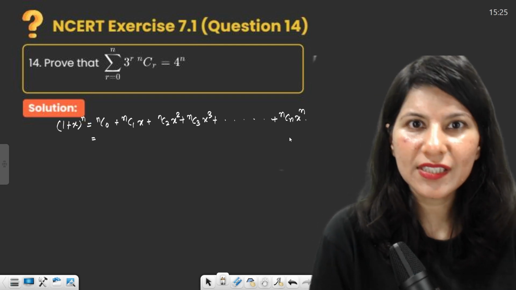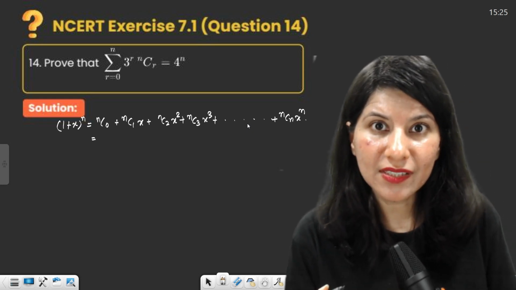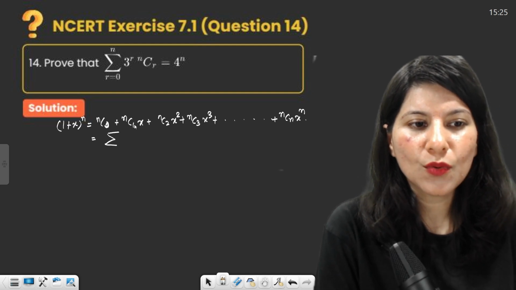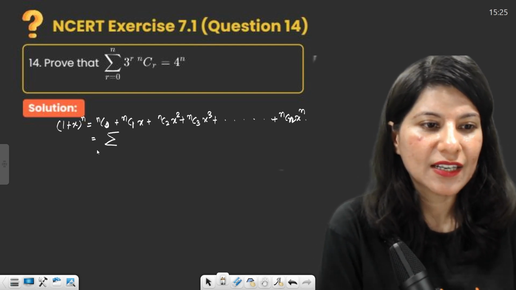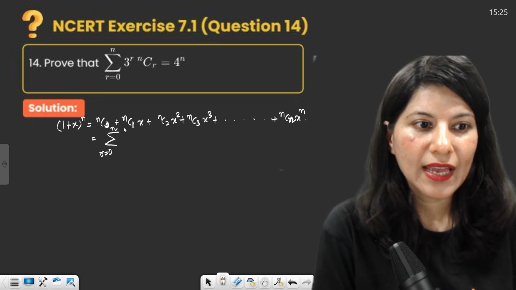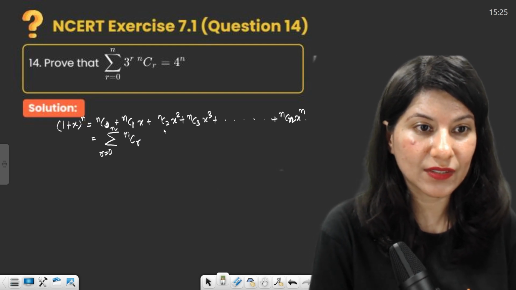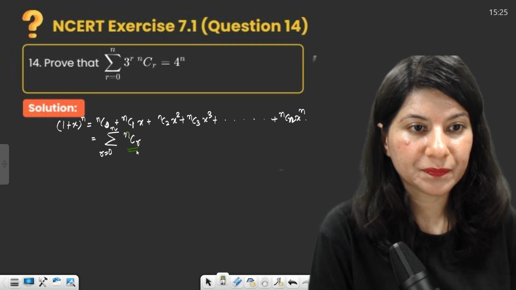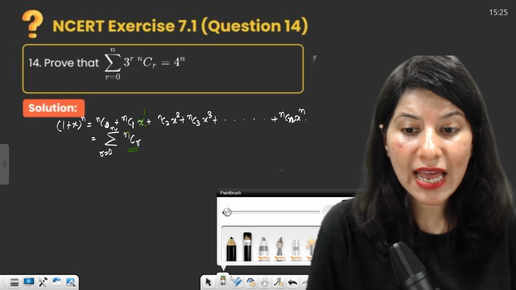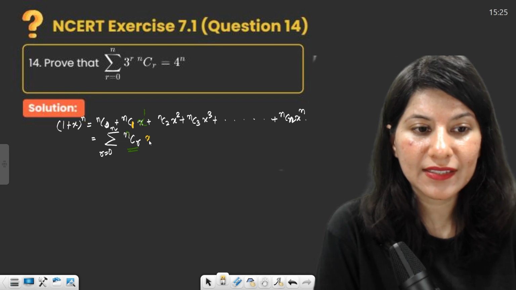So if you observe, if you just understand this, this is having a lot of terms in summation. So I will convert it into sigma. Sigma, it starts with 0. Can you see 0, 1, 2? This is completely changing, and last it is n. So it is starting with r equals 0 and last it is ending with n. So 0 to n, correct? NCR. This r is varying from 0 to n, and after that, can you see something is written, right? NCR, and this is x. So x is having same power as r, right? As this. NC1 x raised to power n, NC2 x square, x raised to power r.